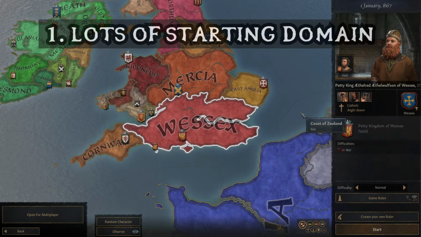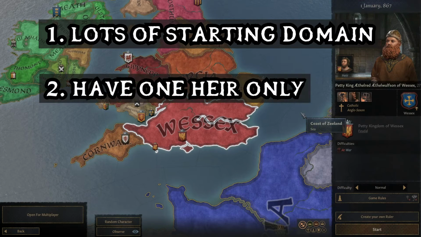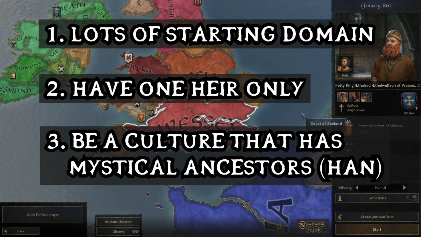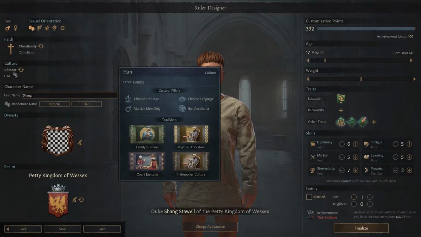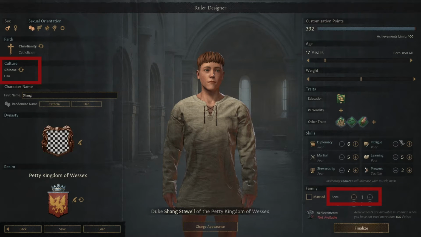1, you're going to need to find a place with a lot of domain for you to give to your heir. 2, you're going to need to have an heir, only one heir, nobody to share it with. And 3, you're going to need to play a culture that has mystical ancestors. Everything I think we can achieve within Create Your Own Ruler. And here we have Shang Starwell, Han Chinese, has 1 son, has some traits, not relevant but he has some traits and he should be good to go.